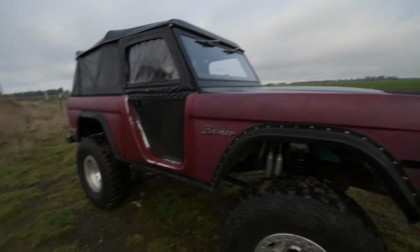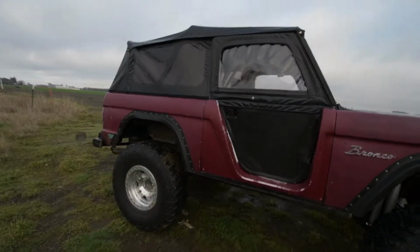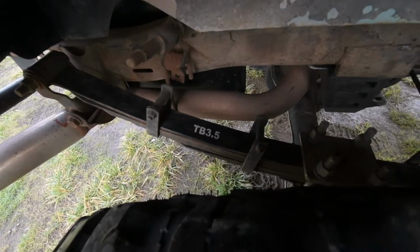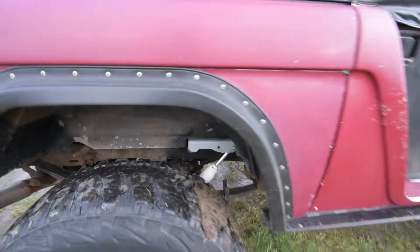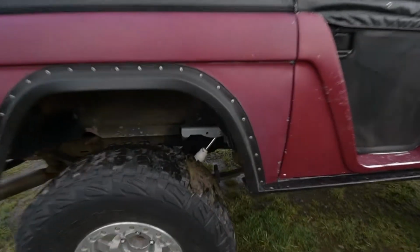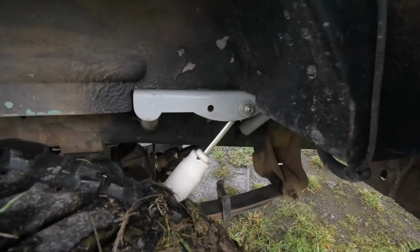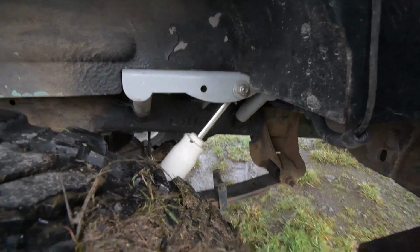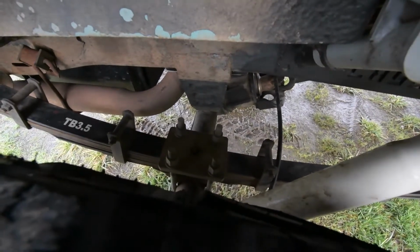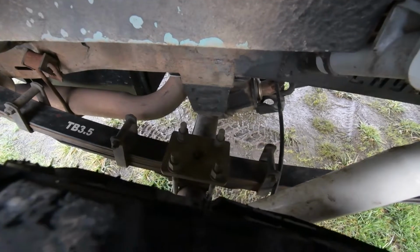So this Bronco has a 3.5-inch suspension lift in the rear from Tom's. These are the Tom's Bronco Parts 3.5-inch, I think the 11-pack leaves with a cage, dual shock mount in the rear. I'm running the Wild Horses heavy duty U-bolts and plate.